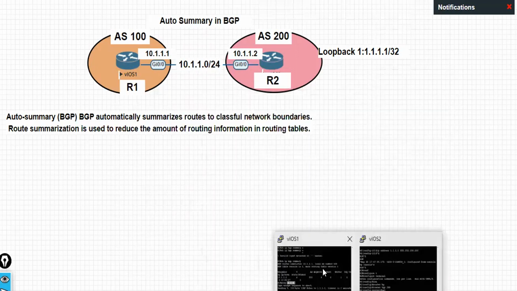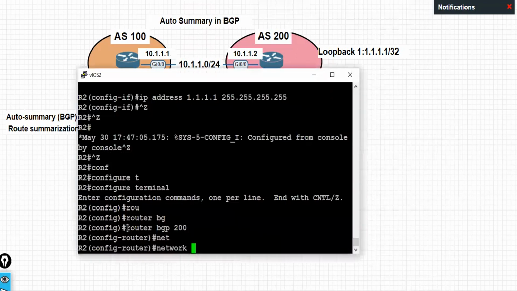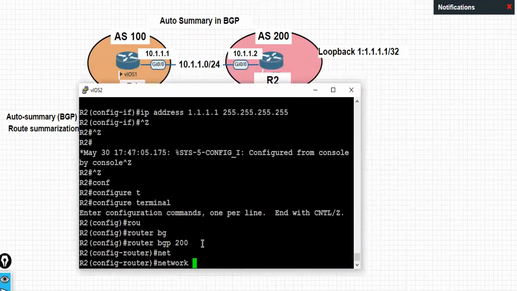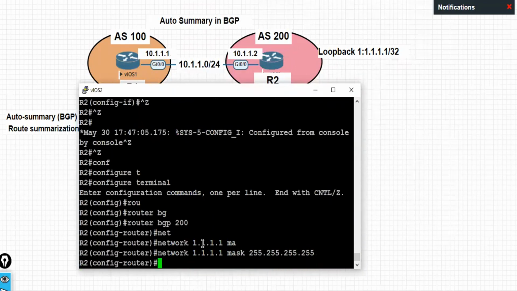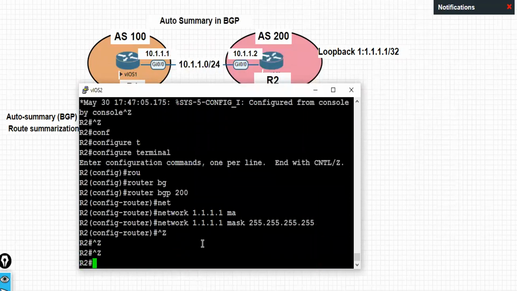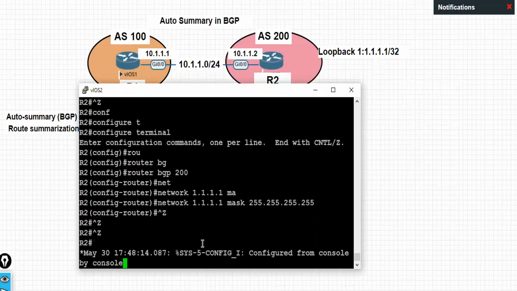So let's advertise it: in router bgp 200, the network is 1.1.1.1, the complete host IP address, with mask /32. That's it, only a one-line command, so that's configured on R2.